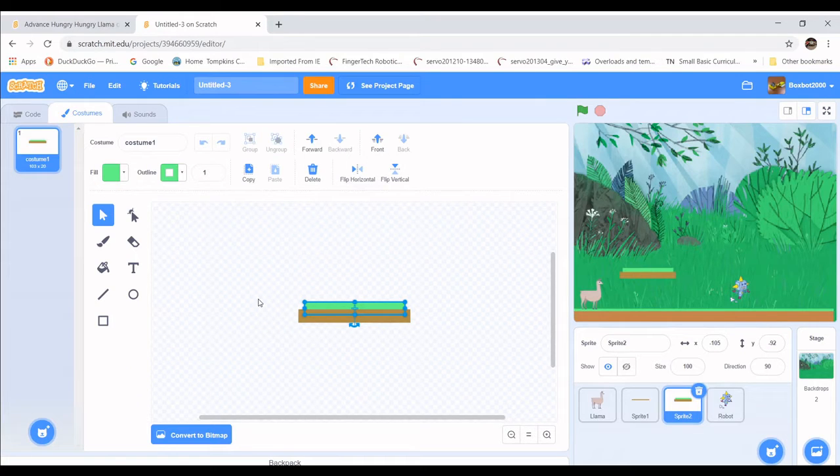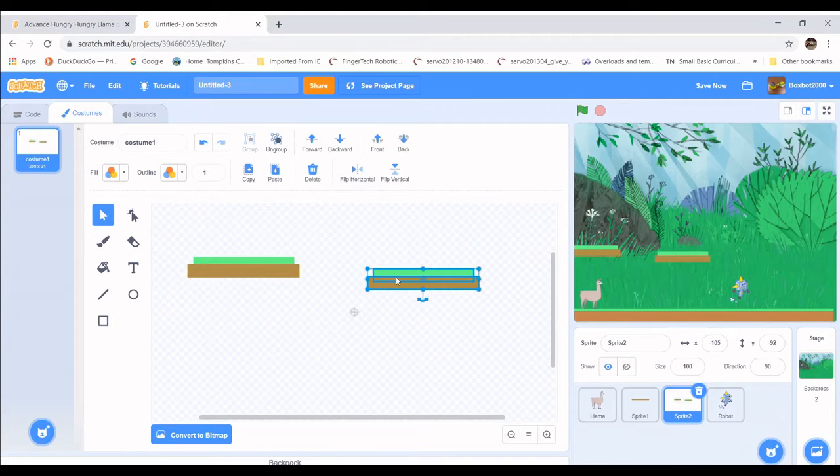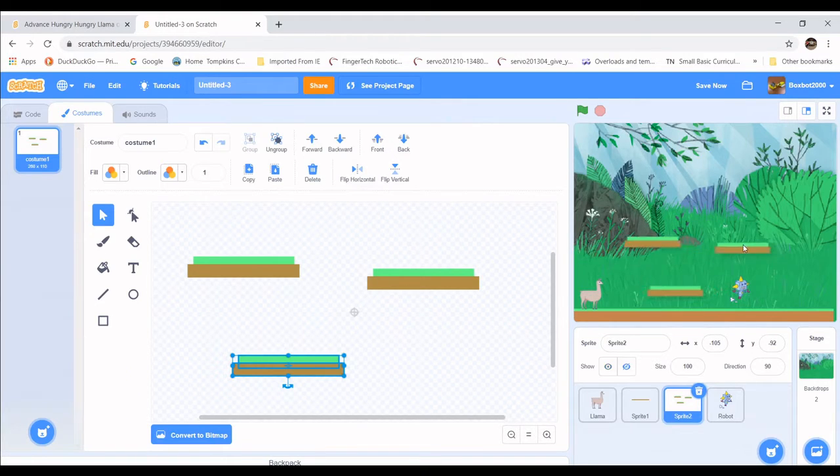So what I'm going to do is turn this into one object by holding Shift and selecting both the blocks and then grouping it together. Now we can move it around as one object. So I'm going to copy and paste this. I'm going to do Control C and then Control V to paste another one. I'll bring that out. Let's say we do 3 platforms for level 1. So I'm going to paste that again. Now you'll notice that over here in the stage area, the platforms are just floating there. Now if you move them, they move together.